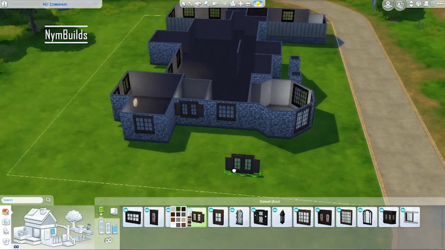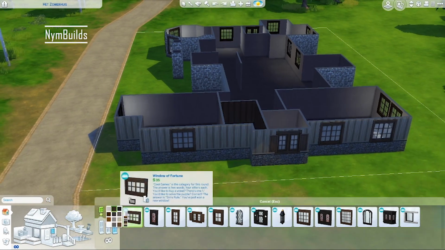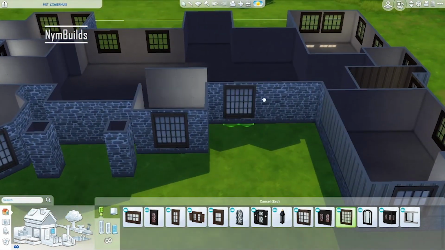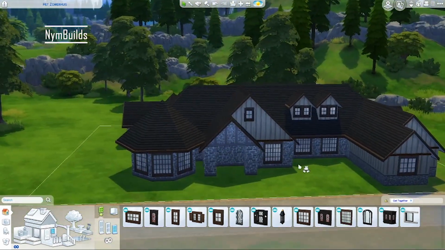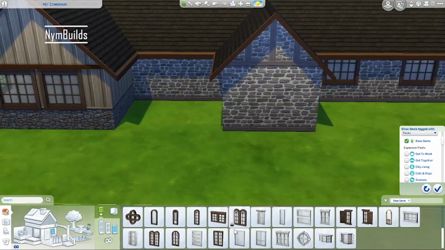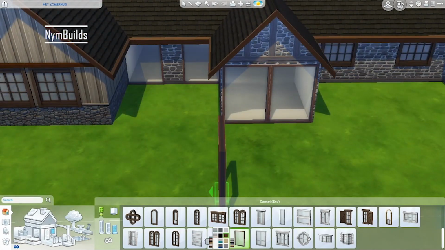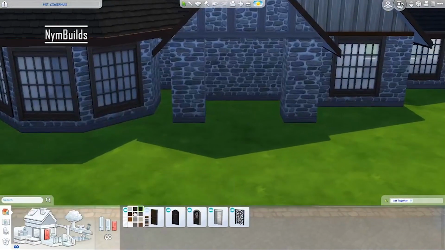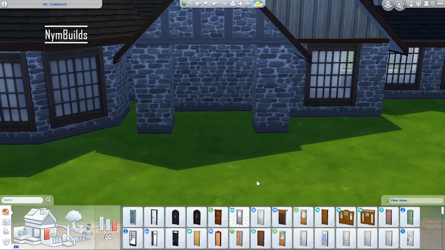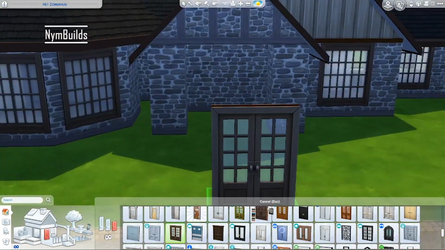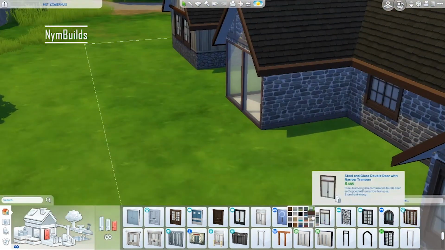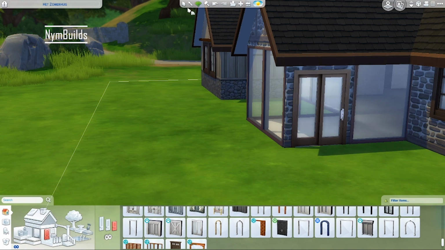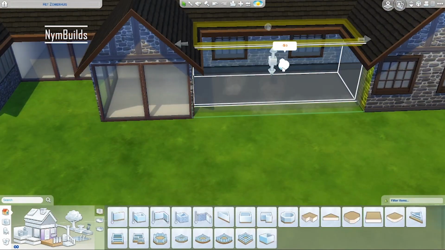I'm not going to lie, I'm actually kind of jealous of the way this house turns out. When I was building it, I thought it was going to be awful and I absolutely hated it. But now that it's done, I'm like, you know what? This actually looks rather good. So you see me placing some modern windows there from just base game, and I actually really like those. I felt like the backside of the house needs to have something modern, so there's actually going to be a little breakfast nook in there. And then with the other glass windows, there's going to be the kitchen.